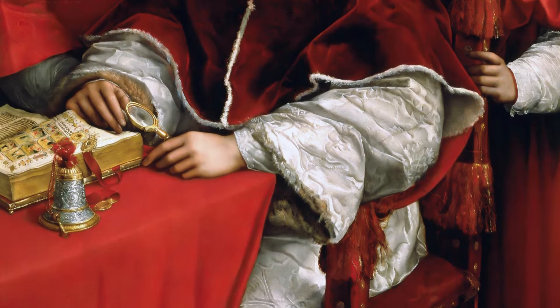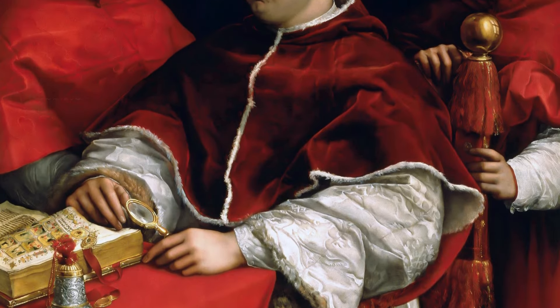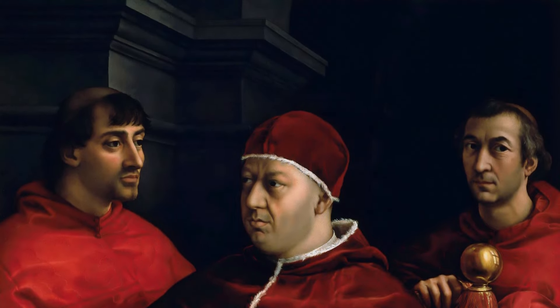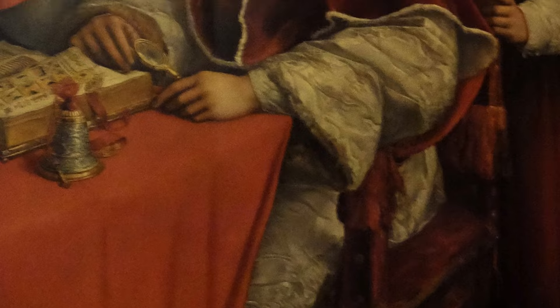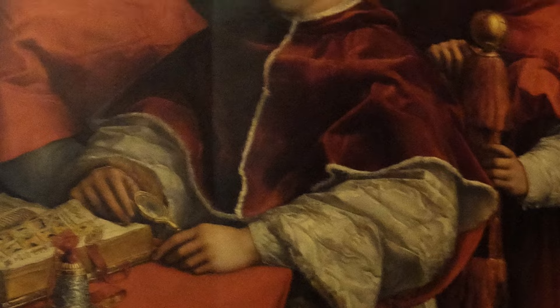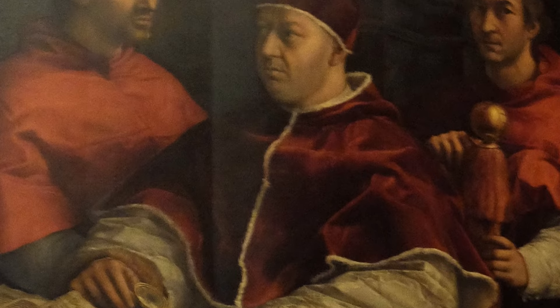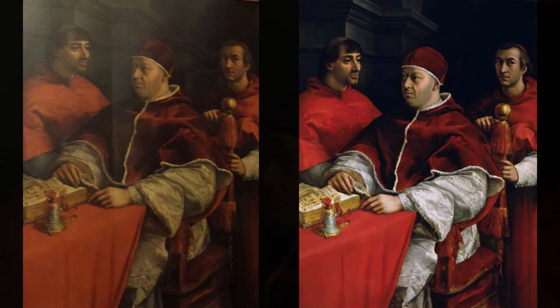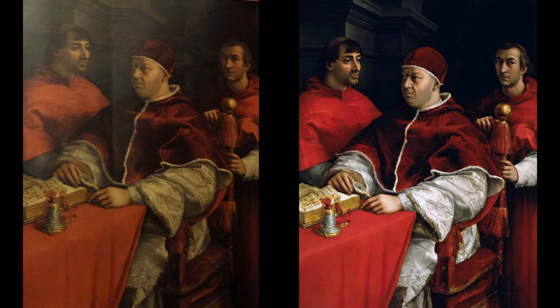By now you will have noticed that this painting is in spectacular condition, thanks to an extensive restoration a few years ago. Here you see the painting before the restoration — it wasn't really terrible, but there were several blisters of the paint layers, cracks, and most of all the varnish layer had discolored. Putting the works before and after restoration next to each other, it becomes very clear that the brightness of the color suffered the most — the various shades of red, the white of the papal garment, and the silver of the bell.